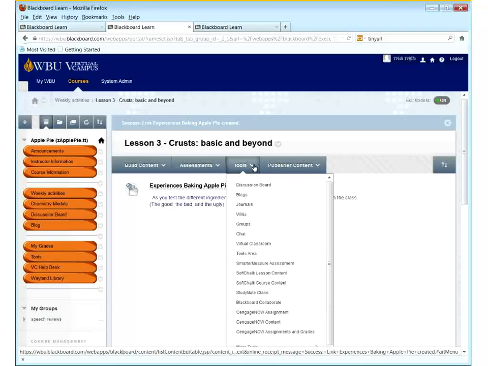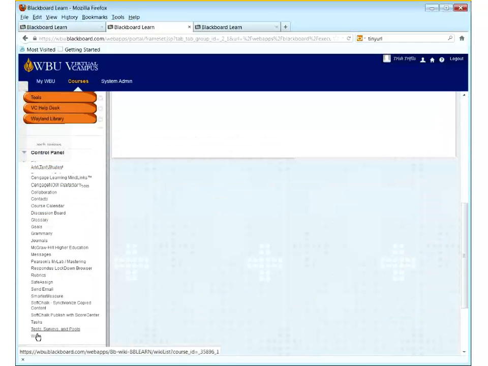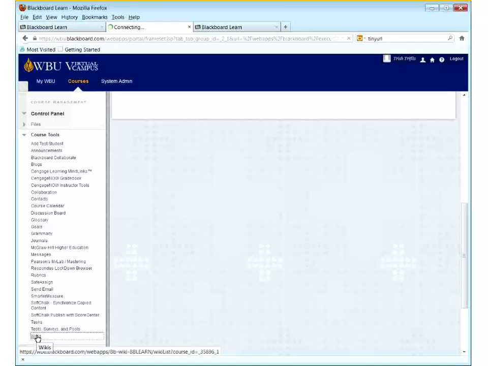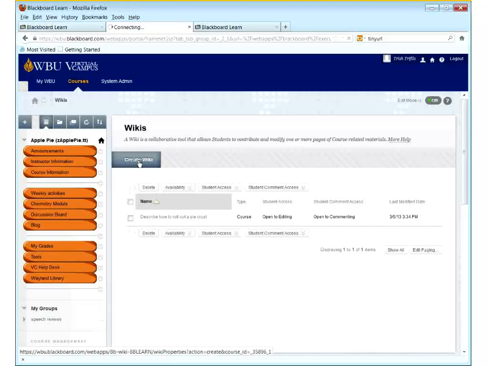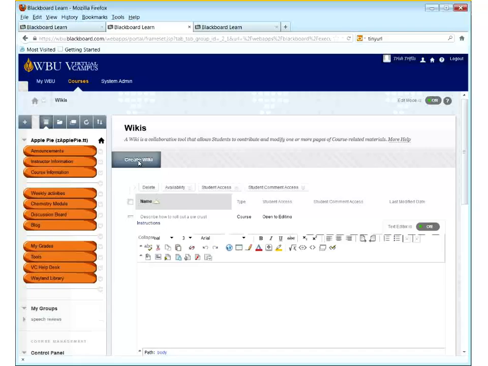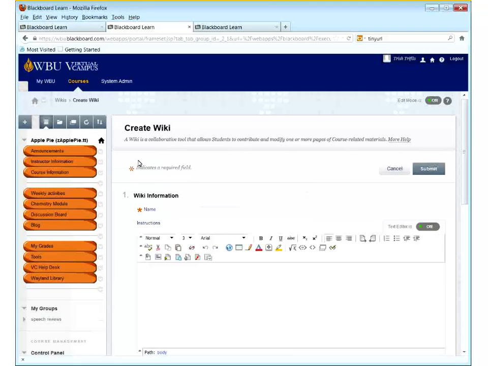I'm actually wanting to create a link. So if I'm ahead of time and I'm actually able to get this running before it's due, I would go in here and set up a wiki this way. I would click on wikis, and I would create a wiki. If I did that from the content area, again, you'd do the same thing. You'd click on link to a wiki and then create a new wiki, and it would bring you to this very same page. And so in this one, you would give it some kind of name.